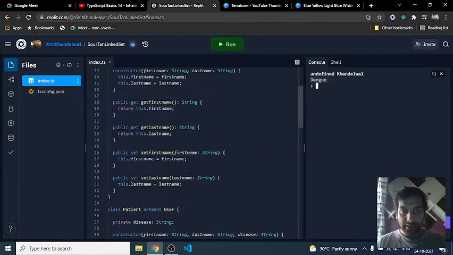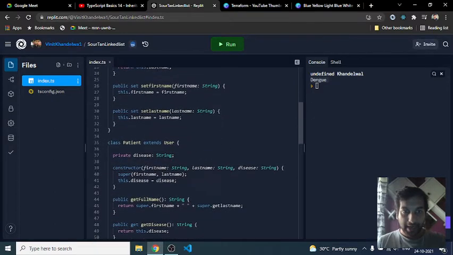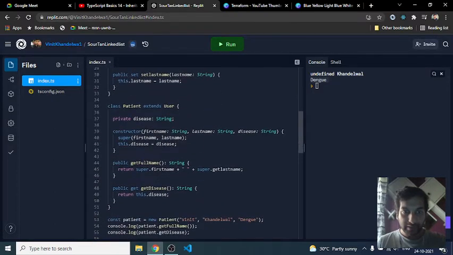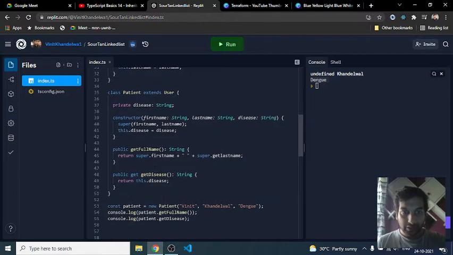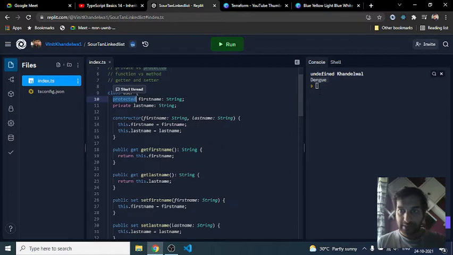So what I've done here is I have made this a protected one, and I'm changing that reference here, super dot first name directly I'm trying to call, but it's giving me undefined.